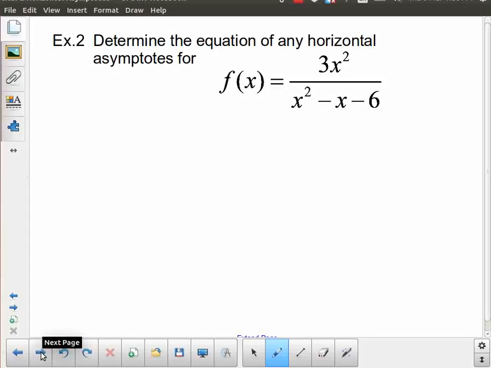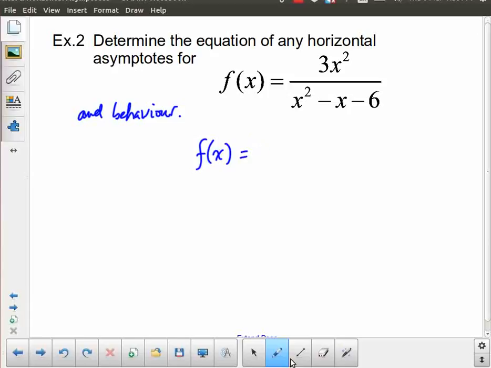So as we did before, let's see if we can come up with the equation for any horizontal asymptotes. And actually, I didn't say here, although I meant to, the end behavior. If we don't include the behavior part, we're really not doing anything particularly new here. So now let me explain what I meant about finding horizontal asymptotes.